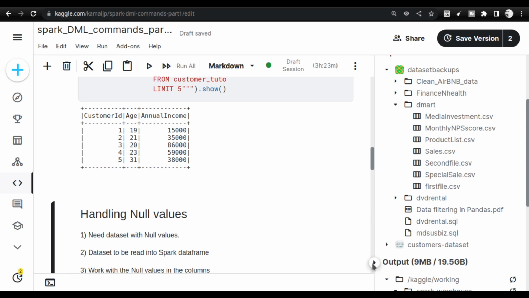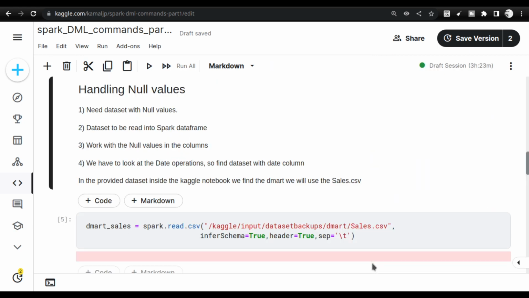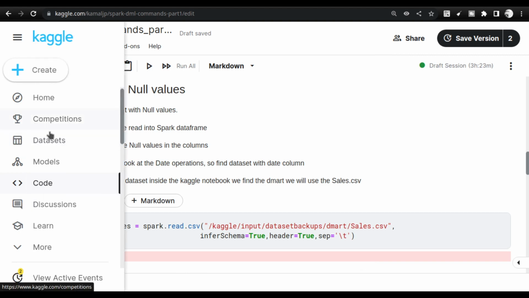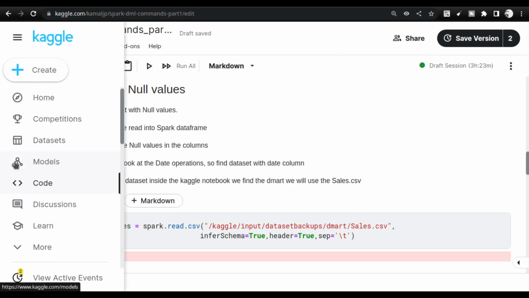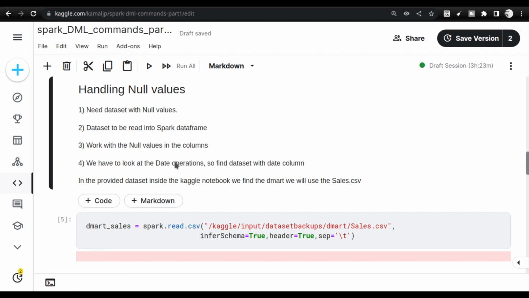The reason I am using Kaggle is that it is available for free and everybody can use it. There are lots of competitions, and there are n number of datasets. For datasets itself, I can make a separate video. You can also pull down models, so if you are into machine learning and artificial intelligence, you can pull down models too. So that is about Kaggle. Enough about that. Let us start working on getting the dataset.